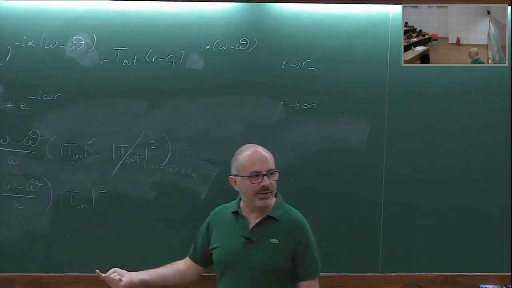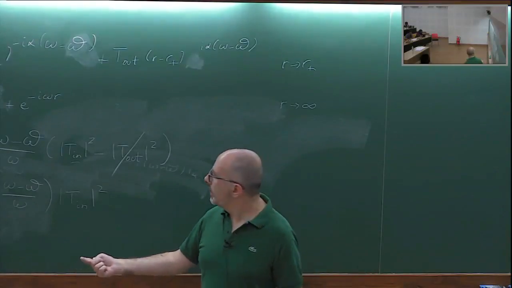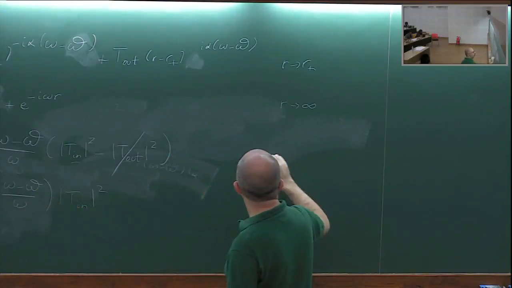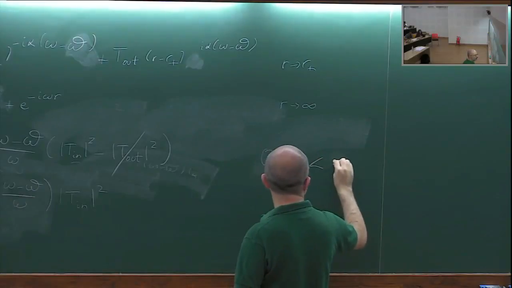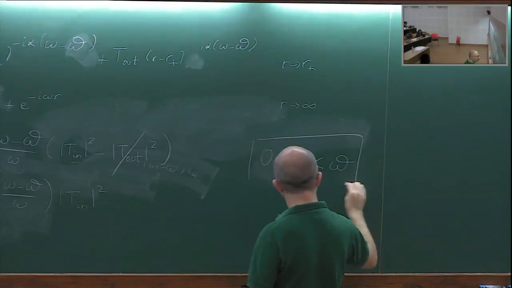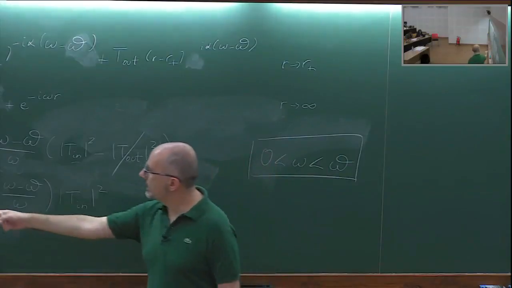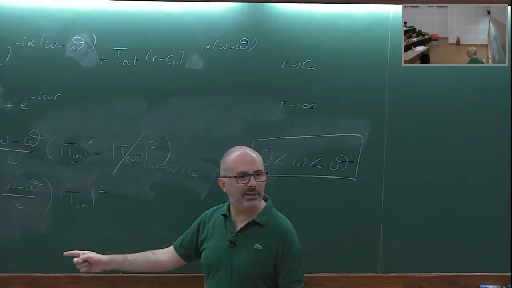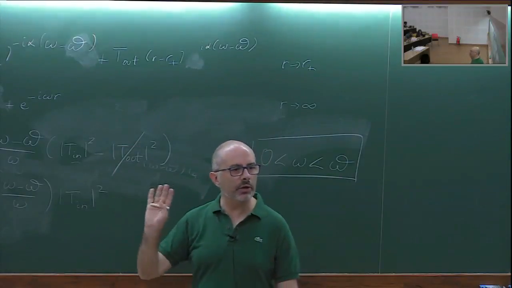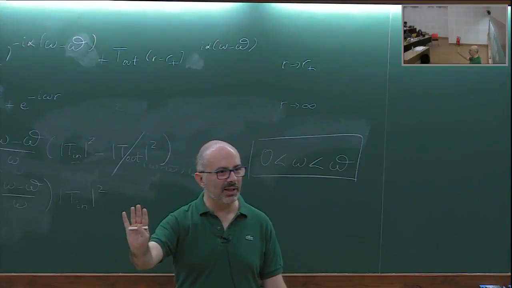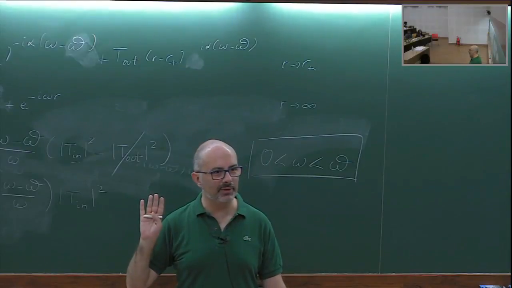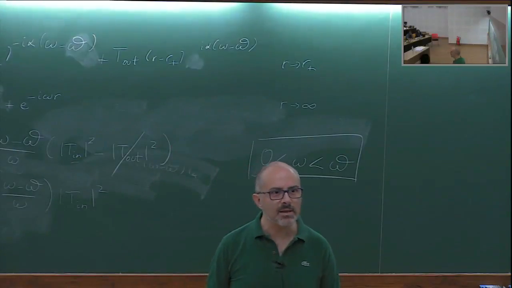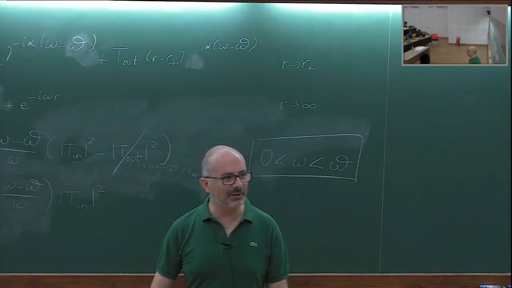But something very interesting happens when the black hole is rotating, because if the frequency omega is in the range 0 less than omega less than varpi, then the reflected wave is actually larger than unity. So if I throw in a wave packet with unit amplitude, I get a reflected wave with amplitude r, which is larger than unity. So this is kind of a miracle.